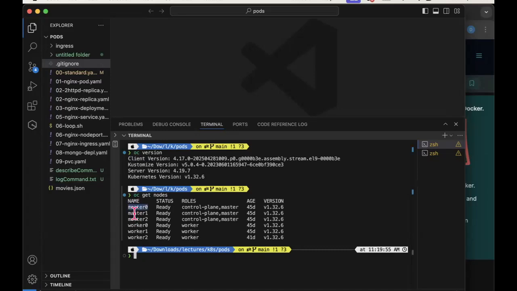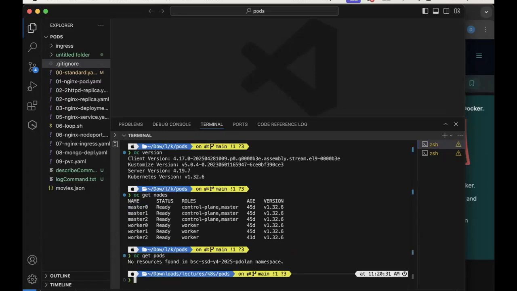That's actually what's recommended by the Red Hat people. And we have three worker nodes, worker 0, worker 1, worker 2. And if I just go, in my case, oc get pods, I don't have any pods running. That's fine.